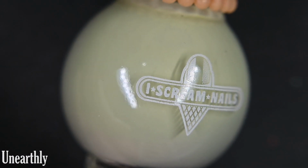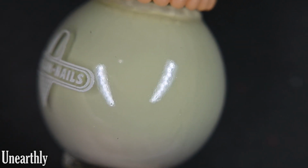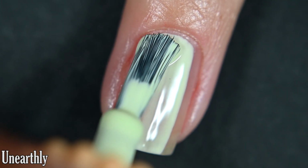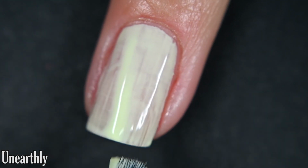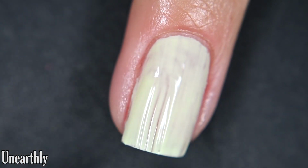Up next we have Unearthly, and this is a super soft pastel chartreuse cream. Here's our first coat of Unearthly, and my bottle shot of this one in particular, I mean all of my bottle shots are never color accurate, but the one of this one was way off. This is a beautiful pastel green.